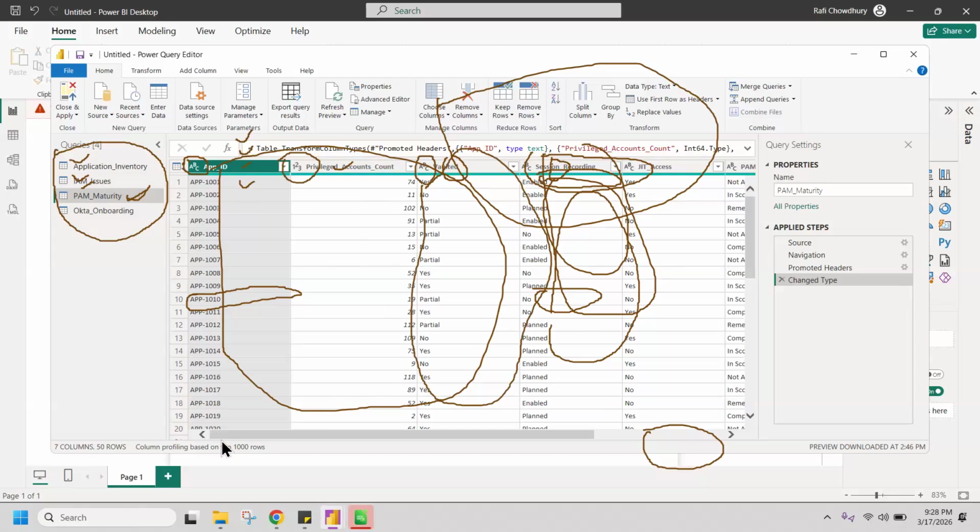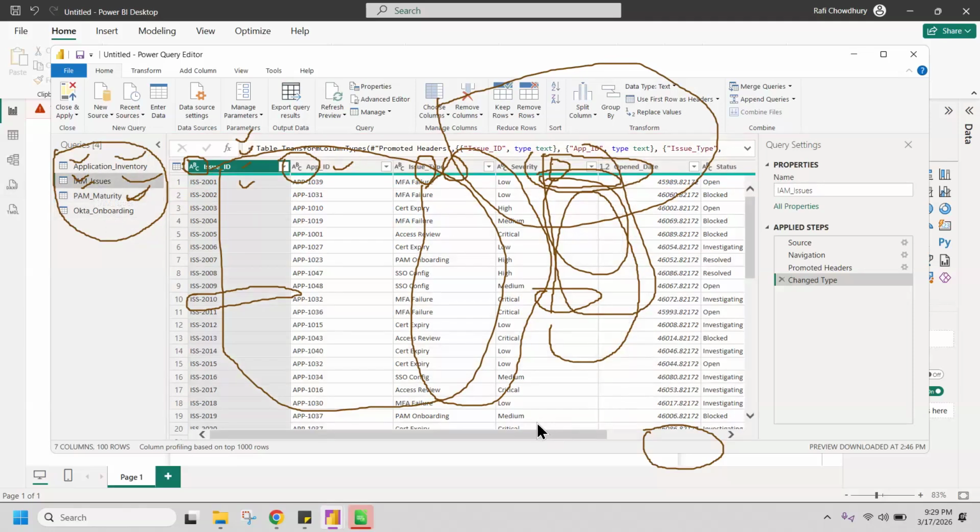Yeah, I'm listening. But sometimes Power BI does not detect the data type. Then we should change it manually. This time everything is okay, but we always check data before loading to Power BI. We always clean data in Power Query before loading to Power BI. I think all this data is very much clear. You can check one by one all queries, first, second, and third. You are on the third one. Now check the second query.